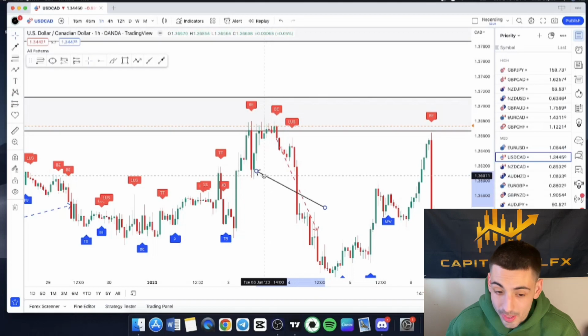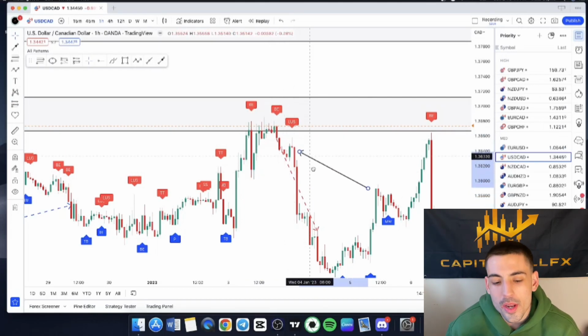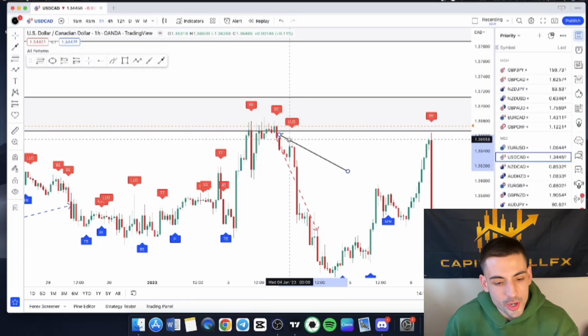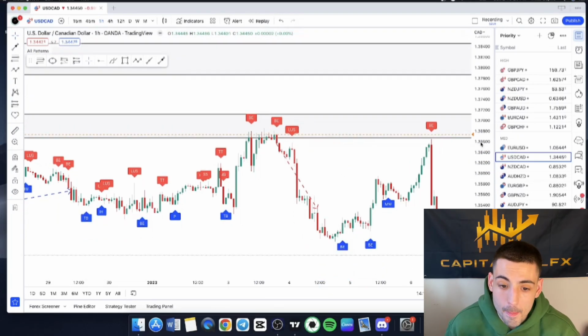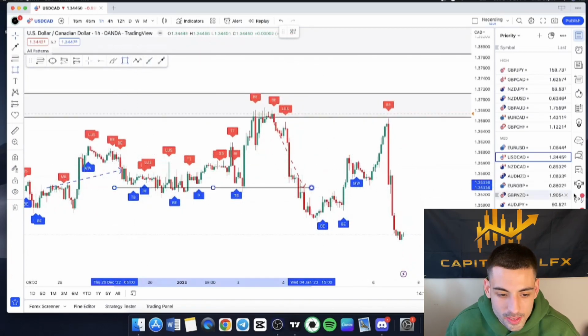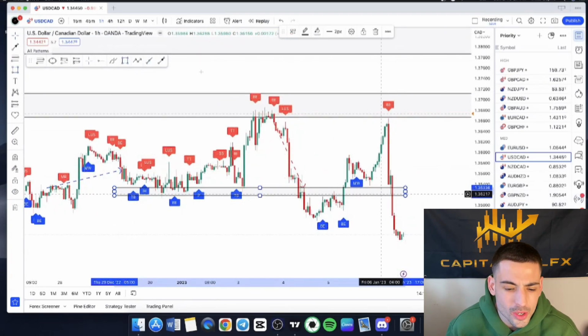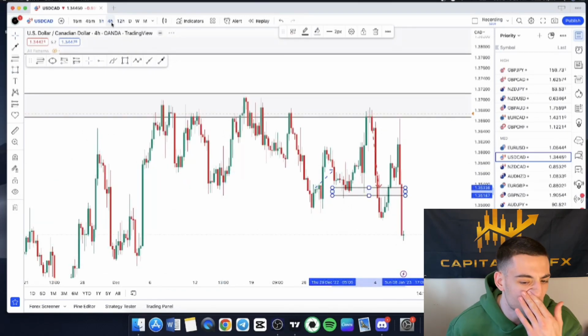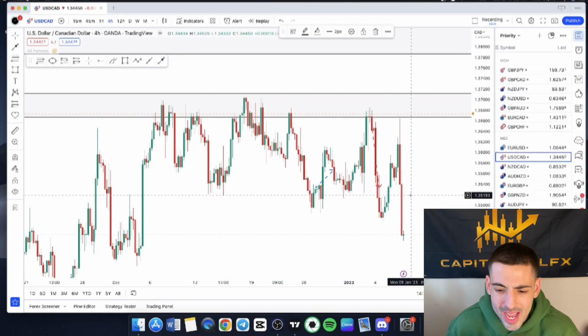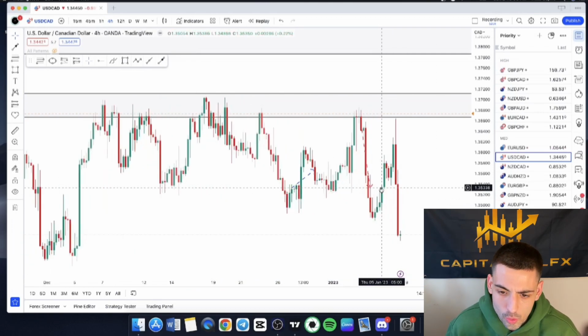Printed the bearish engulfing. A lot of people probably placed sells. It probably would have ended up working out still, but we got a better entry once we got that second test. Printed that bearish engulfing, and then we ended up melting towards the downside. I took profits around this significant horizontal level because I was nervous around this 4-hour/12-hour zone. If we go back to the 4-hour, we could see that we sort of have a 4-hour zone. So I ended up taking profits around this significant horizontal level.